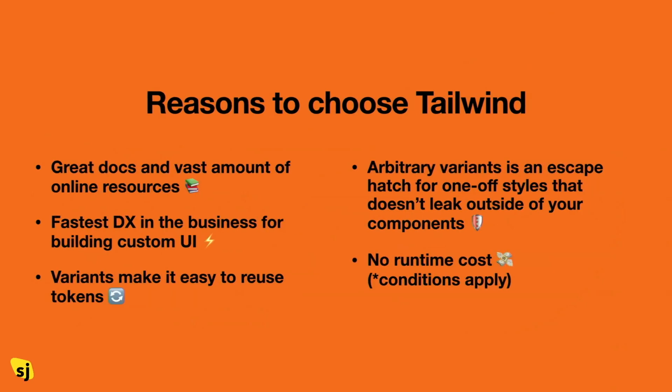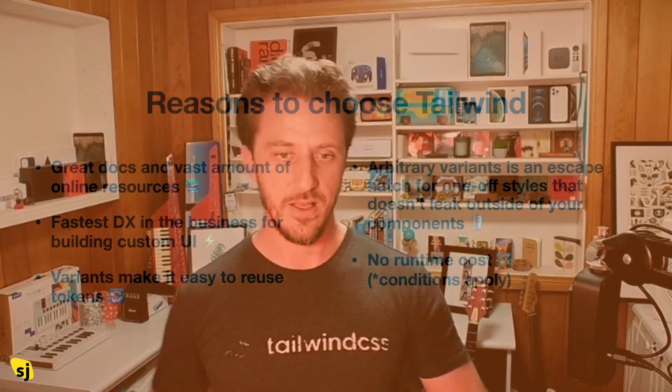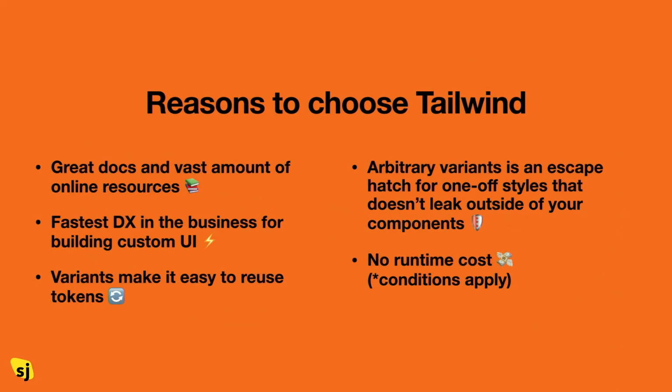The docs online and just the sheer amount of resources is astronomical. Tailwind is the biggest thing out there right now. So it's really easy to get started, and if you get stuck on something, it's really easy to get unstuck. Honestly, I think it's the fastest DX in the game. I can build stuff so quickly in Tailwind now. I honestly think I could build most things without even looking at the page a lot of the time. It's just wild.